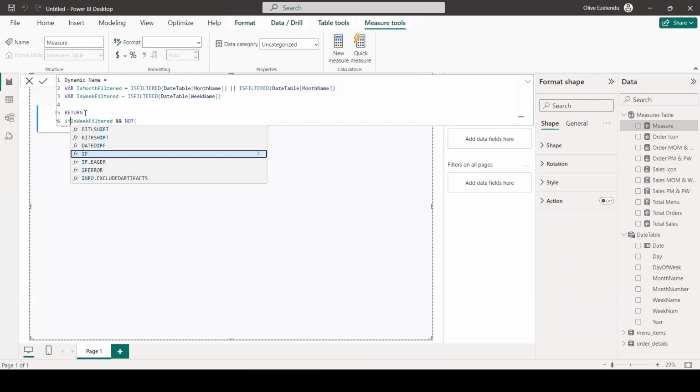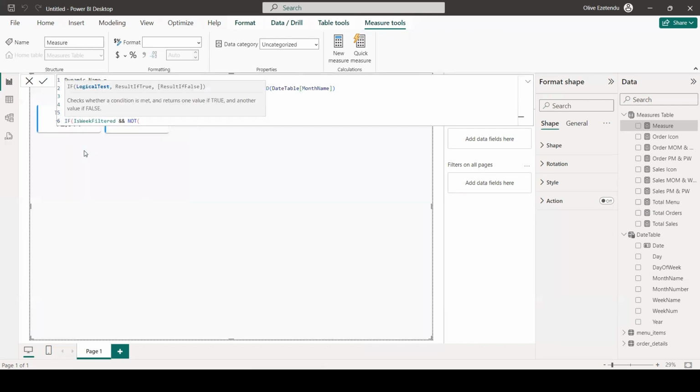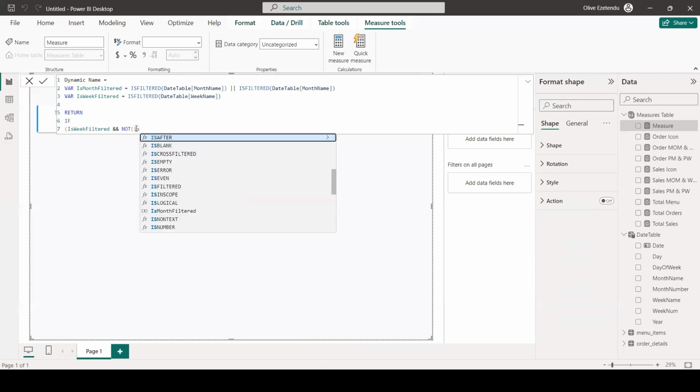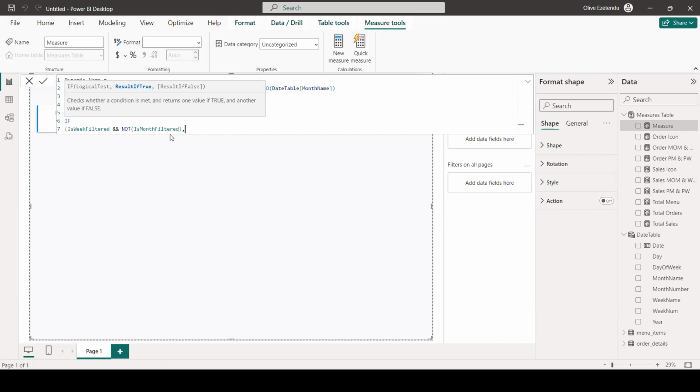So return IF is week filtered and not is month filtered. This is basically what we're telling it to do: if what we clicked on is week and not month, we want it to bring out PW.